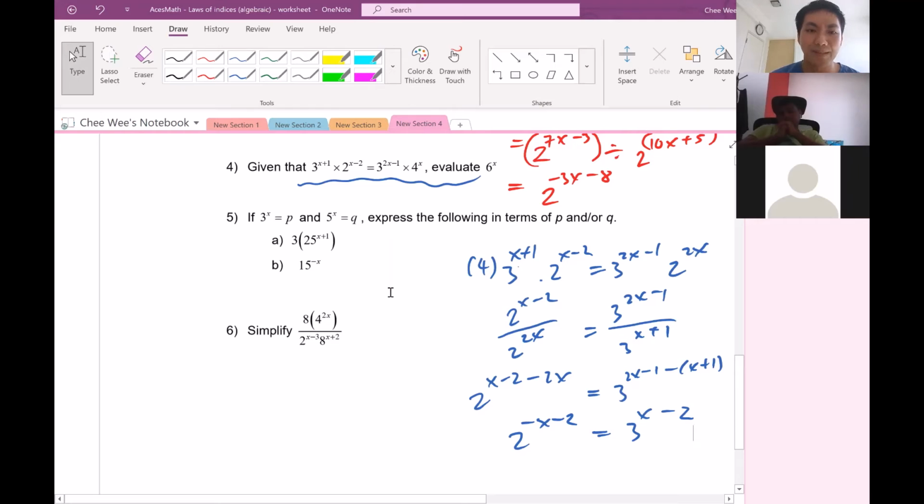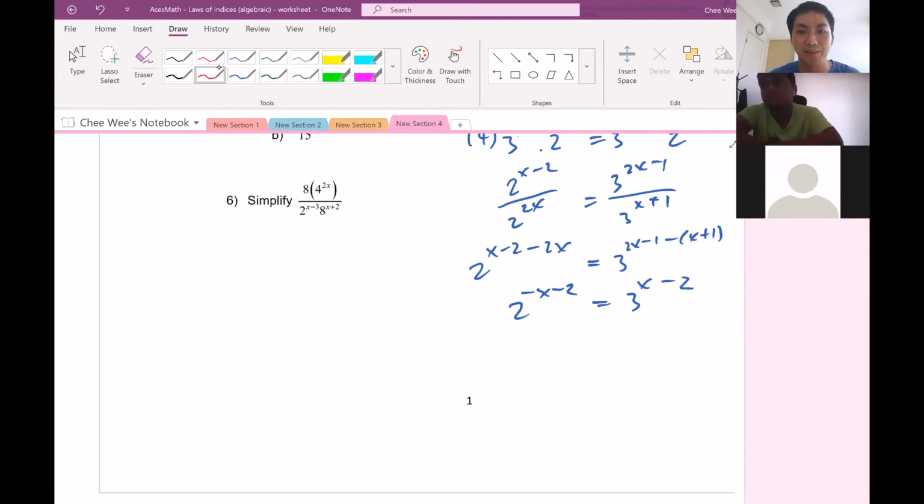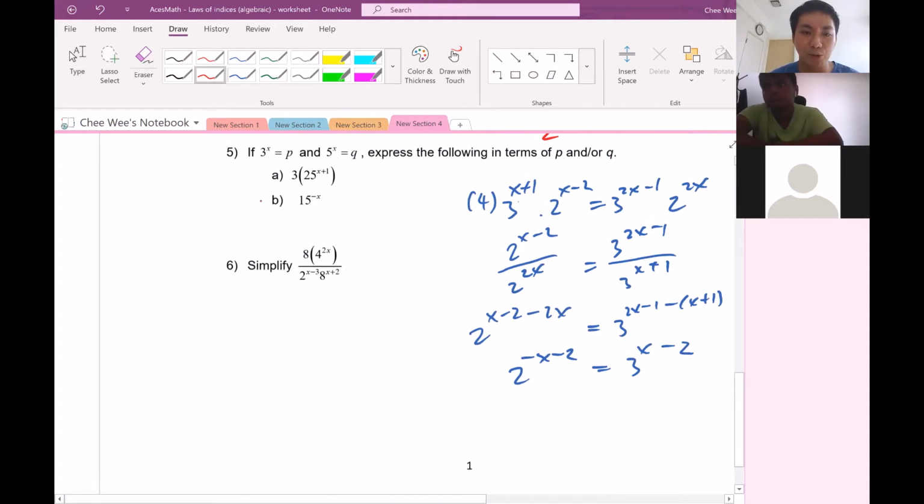Okay, so you must recognize that now the question is asking for 6 to the power of x. And where is that going to come from? You will know that 6 is 2 times 3. So you must find a way to combine the 2 and the 3 together at one point. There is no standard way to write all this. In fact, Natalie's way of shifting all the 2s to one side and all the 3s to the other side is really her own way. Some people can shift it the other way around, and it's really your own preference. There is no standard or perfect solution in questions like this.